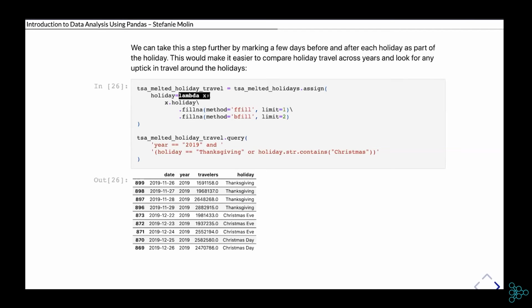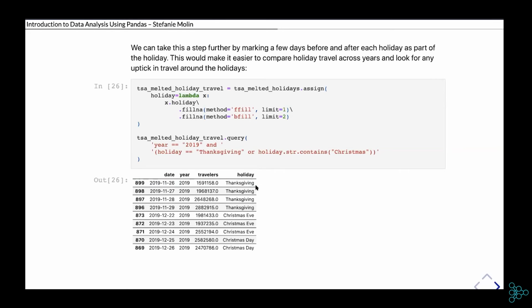We're going to use a lambda again. We're going to access the holiday series. And now we're going to forward fill one day after the holiday. So in the case of New Year's Day, we're now going to fill in forward once. So we're going to fill in January 2nd with New Year's Day. And likewise, after that, we're going to do a backfill, but limit it to 2 this time, backwards.